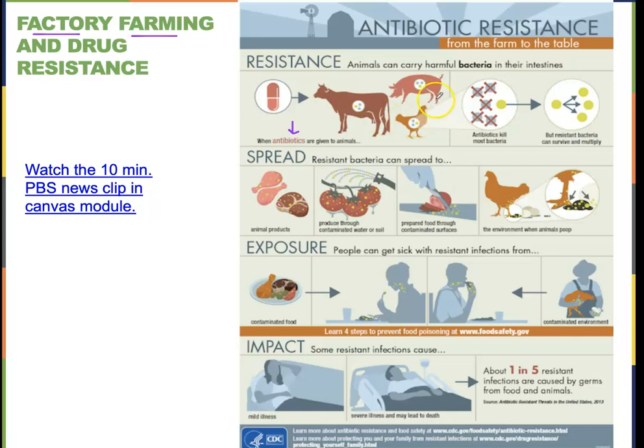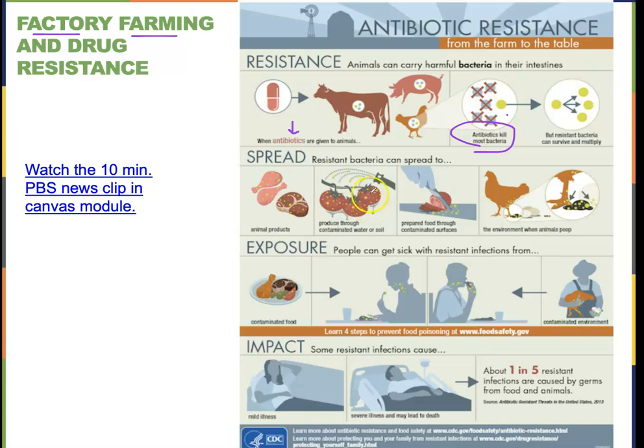So you can see antibiotics are given to pigs and chickens and cows, and what's happening in their gut is that the antibiotic kills most bacteria. But then those resistant strains will go on, proliferate, make a whole new community, or a whole new population of these resistant bacteria. Well, how does the resistant bacteria get out, right? So they're in the guts of these animals. These animals are basically breeding antibiotic resistant bacteria.